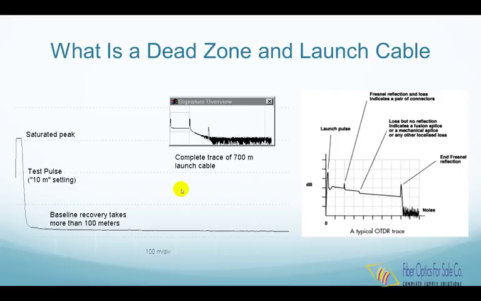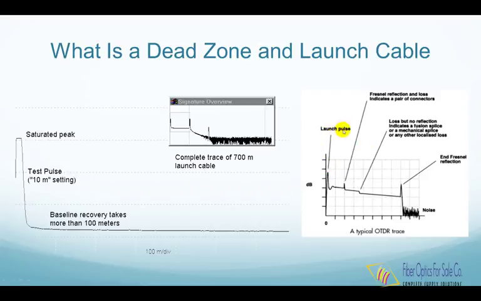Therefore, more reflection causes the detector to take more time to recover, resulting in a longer dead zone. The most common place you see this as a problem is caused by the connector on the OTDR itself. The reflection causes an overload, which can take the equivalent of 50 meters to 1 kilometer to fully recover, depending on the OTDR design, wavelength, and the magnitude of the reflection.